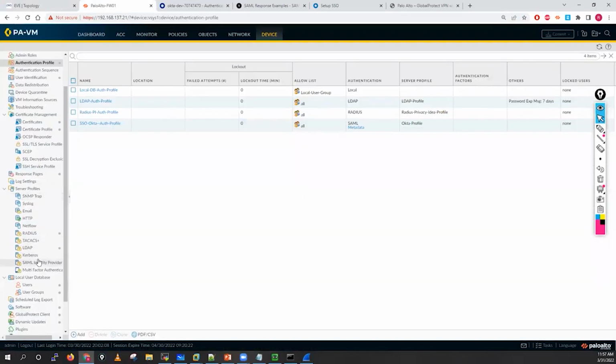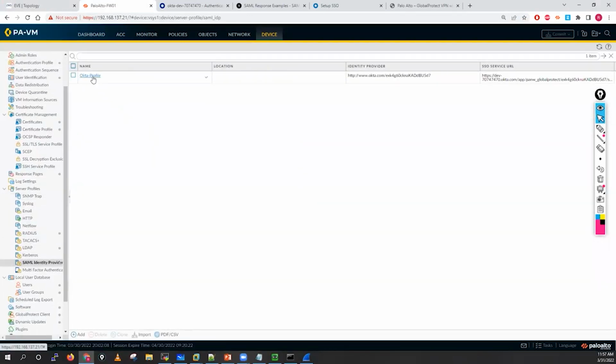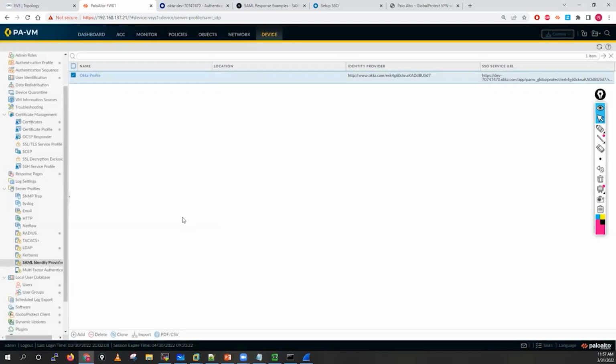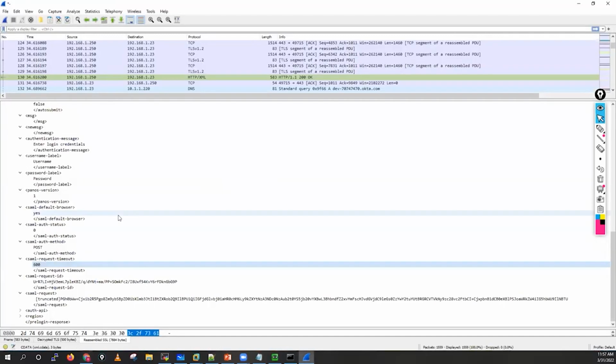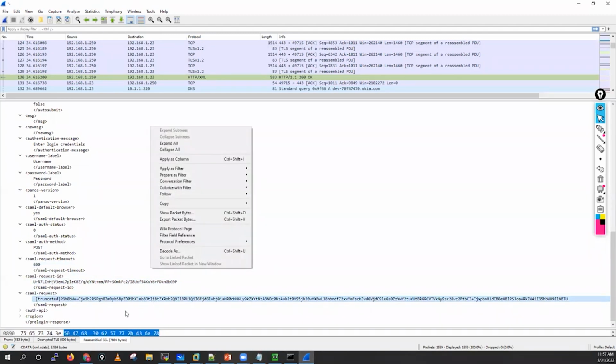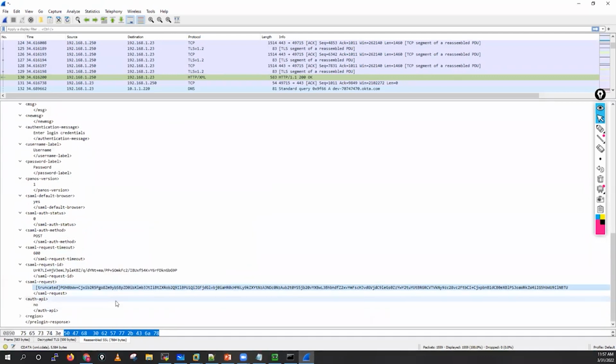If you go into your SAML identity, into the profile, maximum clock skew, 60 seconds we have configured. Now this is your SAML request ID, and this is your SAML request payload, guys. This is the payload.